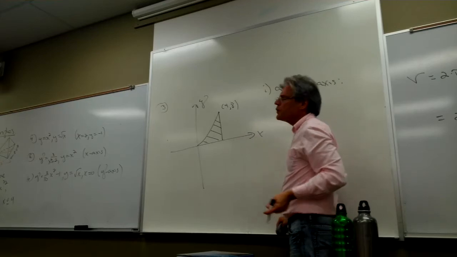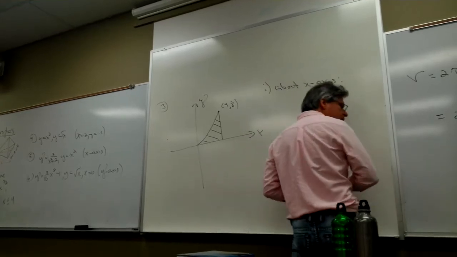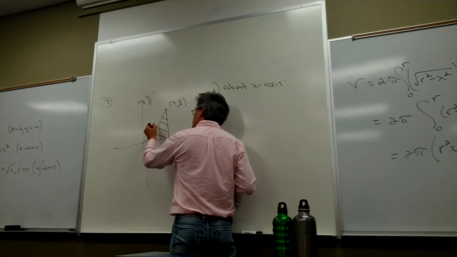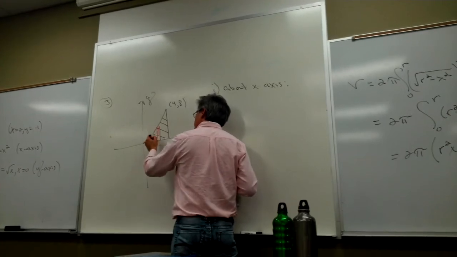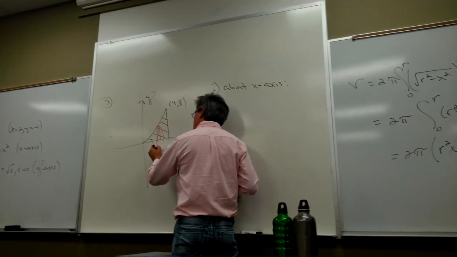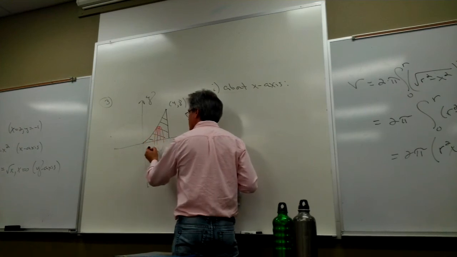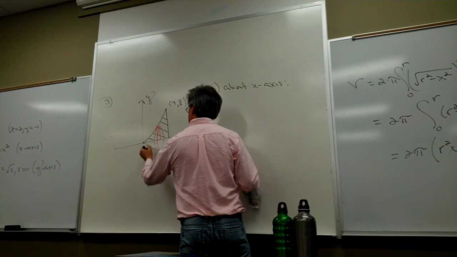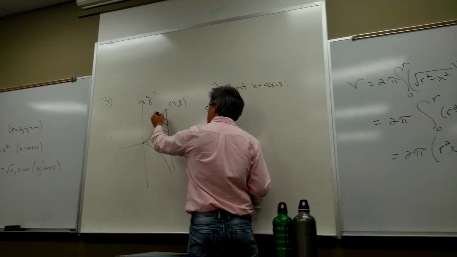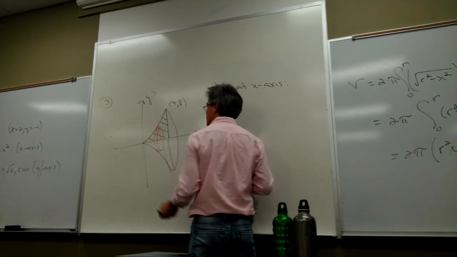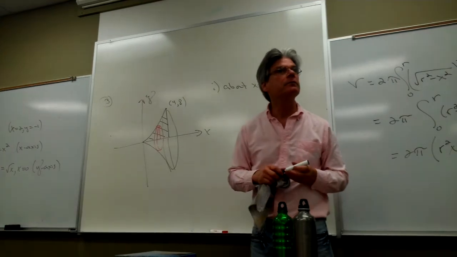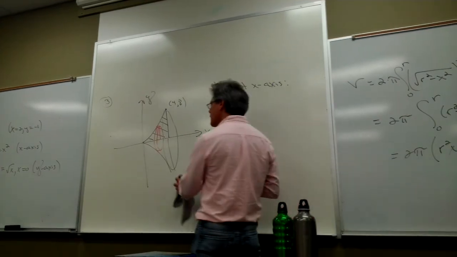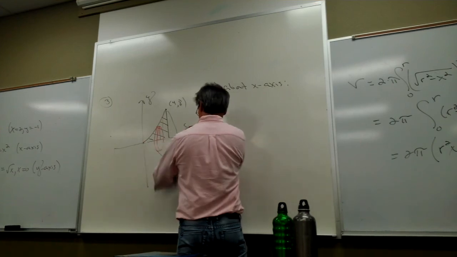If I revolve this region about the x-axis, let me draw a nifty little red vertical rectangle. Let's see what happens when you and I rotate that vertical red rectangle about the x-axis. I get something that kind of looks like this, a little disc. Or, more globally speaking, rotate the entire black region around the x-axis. I get something that kind of looks like a speaker cone. Let's concentrate just on the red disc.